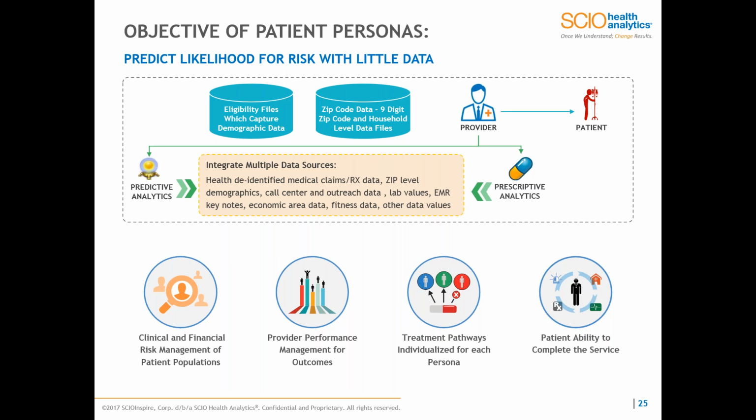The more data that you have and that you can break down, you can categorize, and you can segment your population, the more information that you have at your fingertips to determine what it is that you need to do next. So that, to me, is the prescriptive analytics of really being able to say, for this population, what do I know about them, and how can I intervene with them?